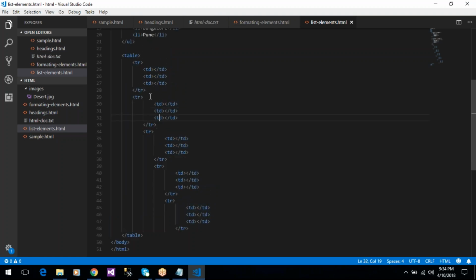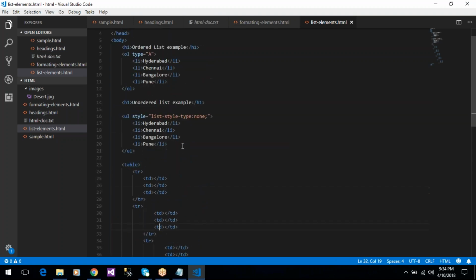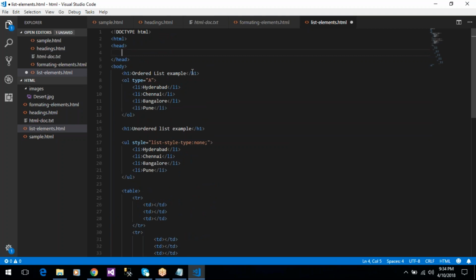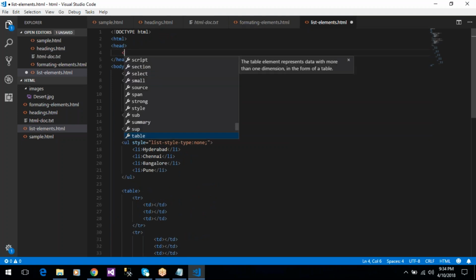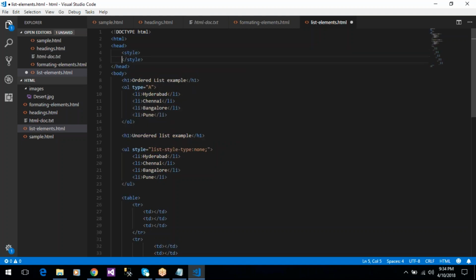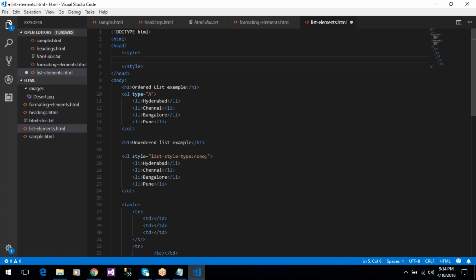Now I want to write some CSS for the table to display the border.